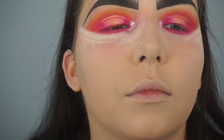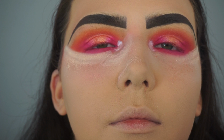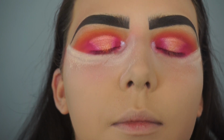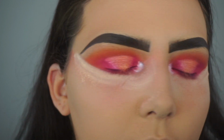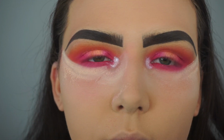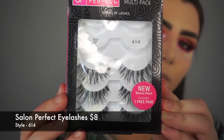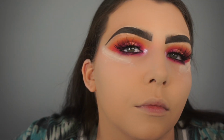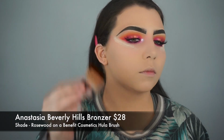And this is the finished eye look before we add lashes and mascara and all of that jazz. For lashes, I went in with the Salon Perfect Eyelashes in the style 614, and I added a little mascara, and that's pretty much it for the eyes.